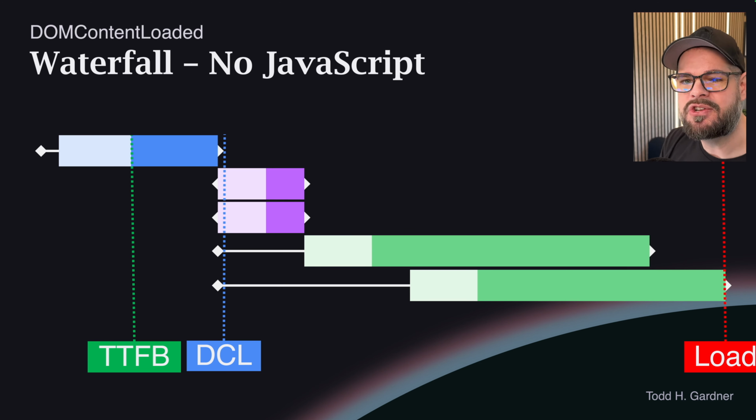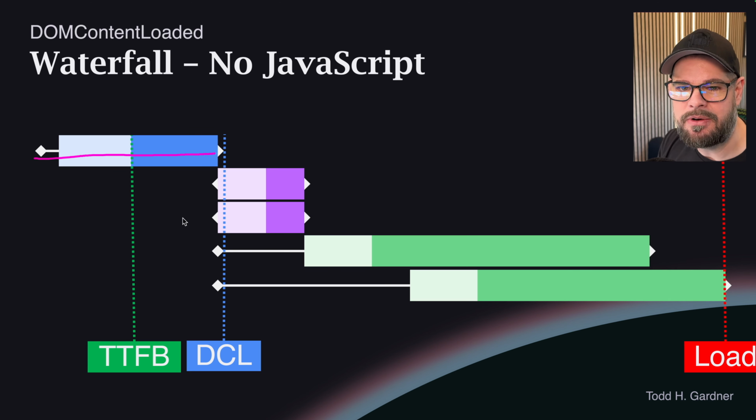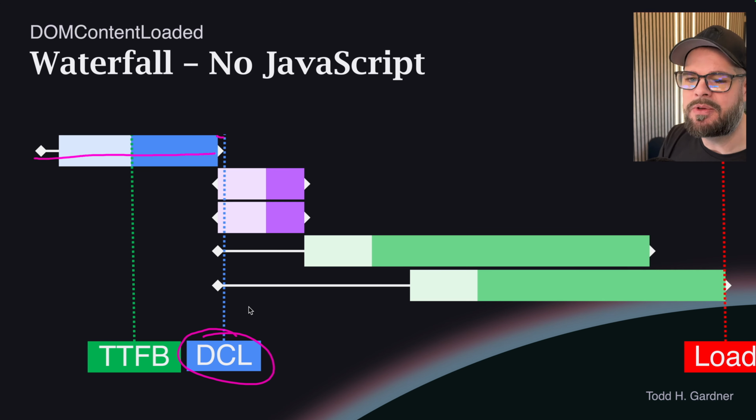So in a waterfall chart, where does this happen? Well, the initial request is made, and the HTML document has fully downloaded. During that time, time to first byte fired. And then sometime after that, there's a little bit of time necessary for processing. DOM content loaded will fire, meaning that we've discovered every single resource on the page. We know what's there, but they might not necessarily be finished yet.